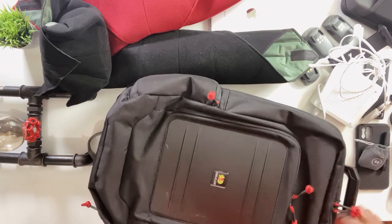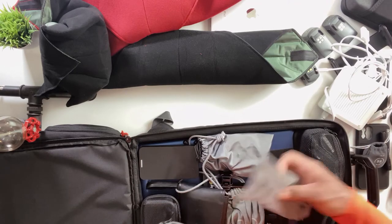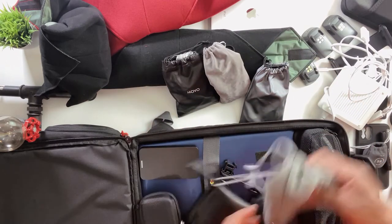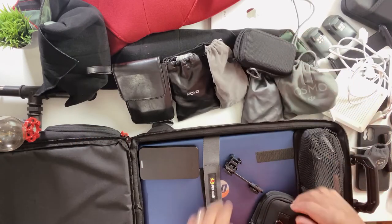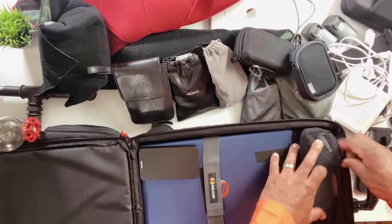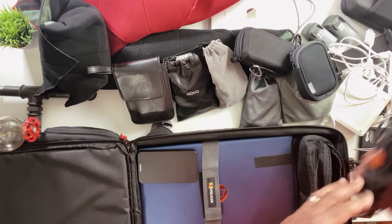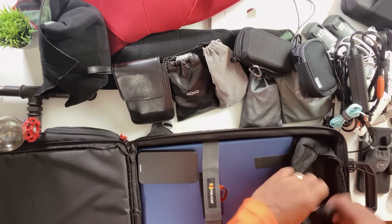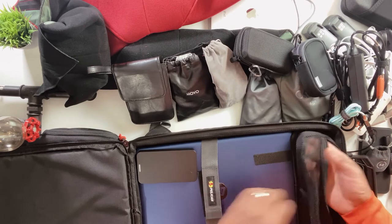And in the last section, what we have? Well, we got multiple bags with multiple cables and parts, gadgets and things of that nature. Movo, Osmo, battery chargers, microphones, adapters, lights. See this little baggie here. That's charger, more adapters, more cables, more batteries. These batteries are for the camera. I think that's empty.